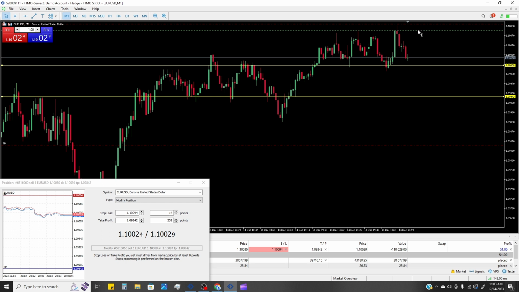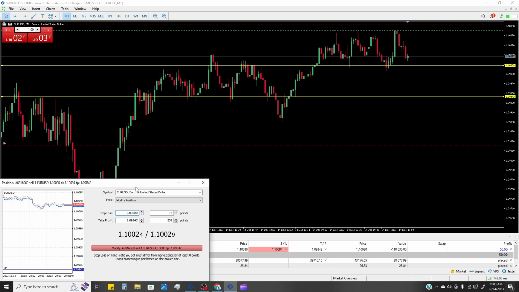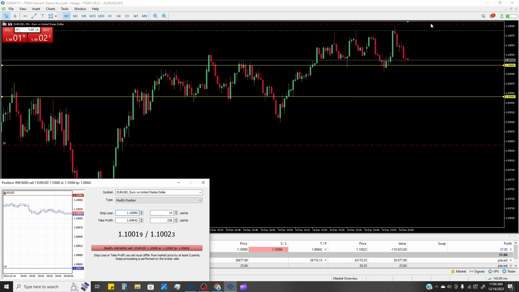So as you can see, we're up, I think, already on this trade, $52. We have our TP down there at the lows. What I'm showing here is that once it gets in a comfortable position, I can click that red button and put my stop loss at my entry price, which is basically moving my stop loss to break even. So I would be at 0.